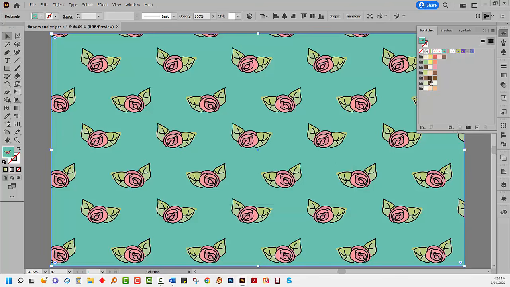From here, I'm going to make up a color swatch of the colors that I like. So I'm just going to grab some of these colors and just bring them down to make a single swatch that has a whole lot of colors that I really like that might look good together. So let's just do that. And I'll bring the pink in. So I've got more colors than I really need.